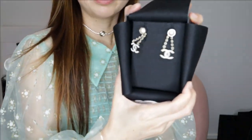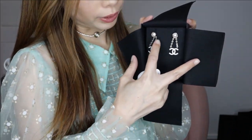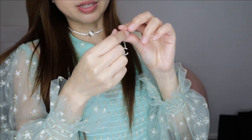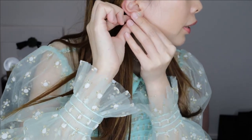The next one here, and actually I've been waiting for this for a while because I really love the dangling one and the CC logo here with the pearl at the top here, and then when you move and it's dangling here, it's so beautiful. And like gold hardware with all the crystal around the CC logo, and definitely can be dressed up and down. And this one will be a keeper for such a classic look. Yeah, what do you guys think?